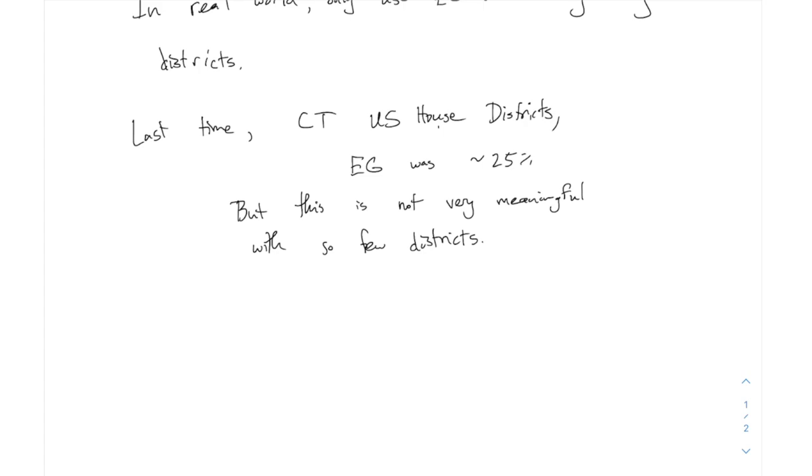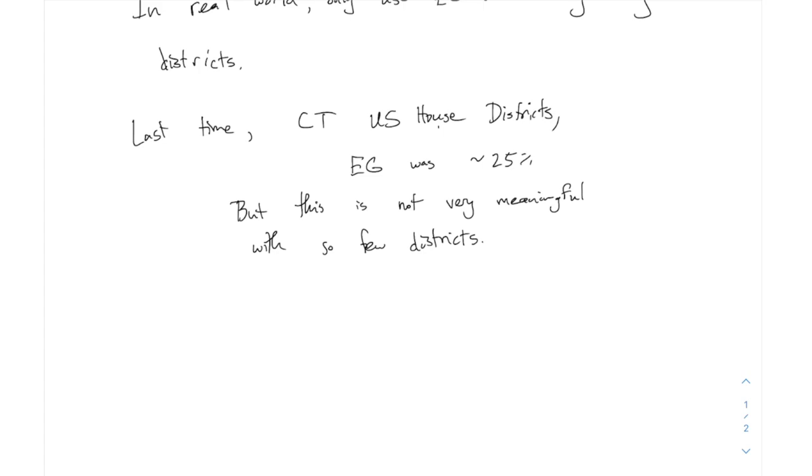It works the best when you have many, many districts and when you have some kind of political diversity, so that many of the districts are going to go for the Democrats, many of the districts are going to go for the Republicans, and you can make good comparisons in that way. Connecticut is a very bad scenario in which to use the efficiency gap.